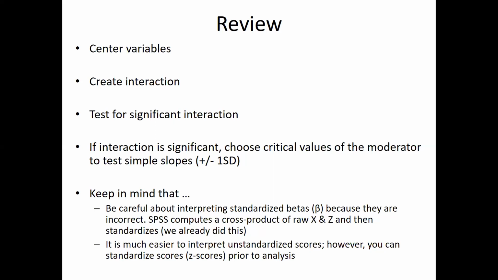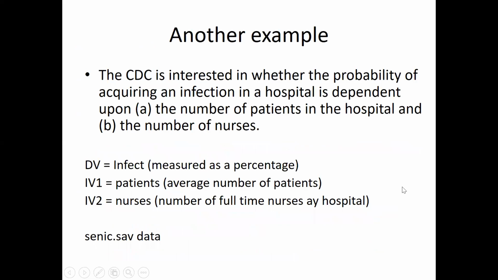If you want to include your beta, include it, but make sure to include your actual beta value. I kind of showed you all how to write it up last month. When you're reporting stuff, you always have to have your B, your standard error, your T, your p-value, and your measure of effect size or confidence interval as well. Your standardized beta can go with that. Some people like them. I don't like them personally. I don't see a need for them in moderated regression. But that's just up to you and what your field recommends. So I have a couple more examples here with data that I'm happy to share if anyone would like them.